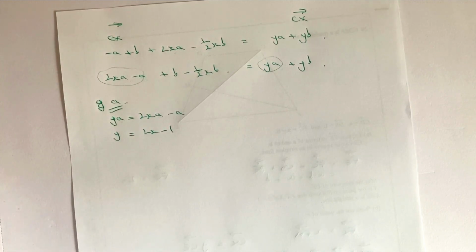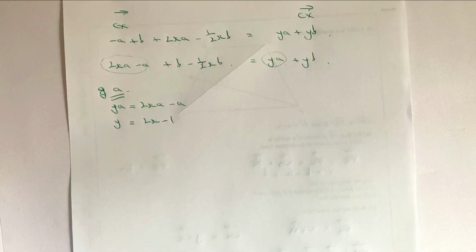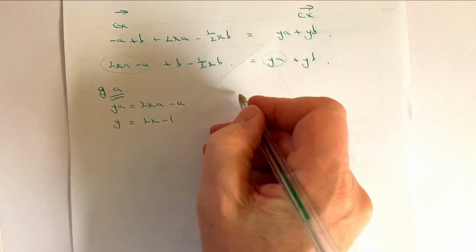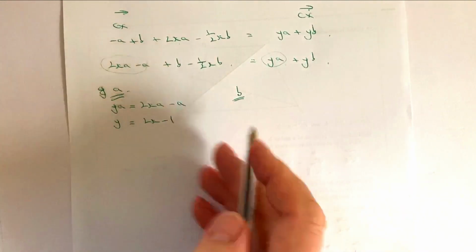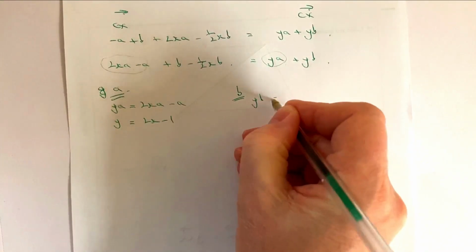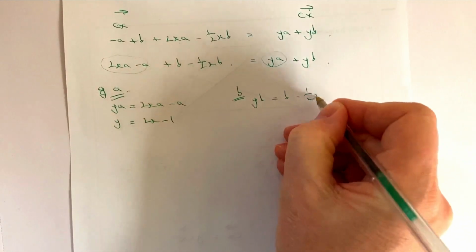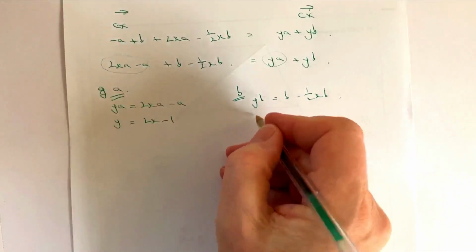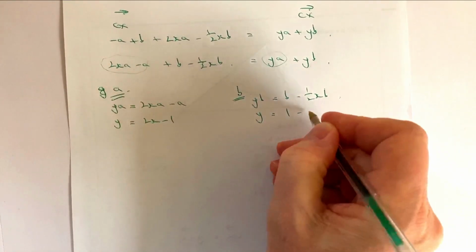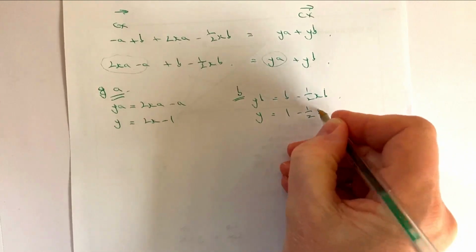Okay, so I don't know how you are with this. There are some other videos on the channel that might give you a little bit more support and a bit more of an idea. It is quite a tricky question, but hopefully you're bearing with me. So let's look now at the values of b. Again, I'm going to match the coefficients. So I'm going to say that yb equals b minus a half xb. Okay, so if I divide through by b, I'm going to get y equals 1 minus a half x.